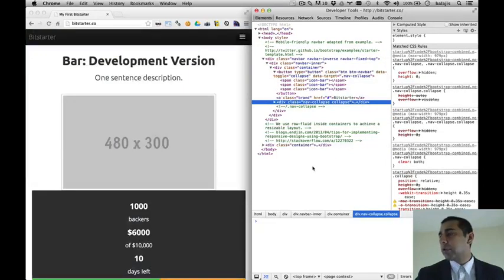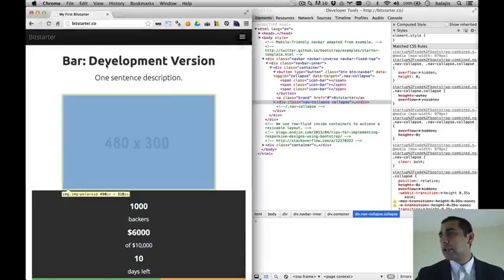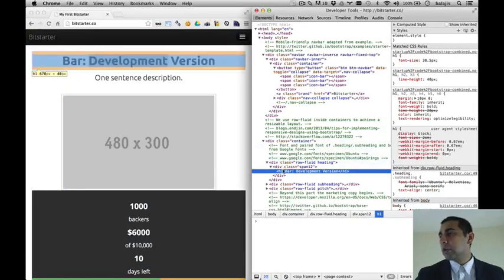But you can also do it in reverse. If you click the magnifying glass and then select this, it will take you back to the element. Okay, so it's very useful. We can select an element in the page and find it in the code, or we can select an element in the code and find it in the page, vice versa.